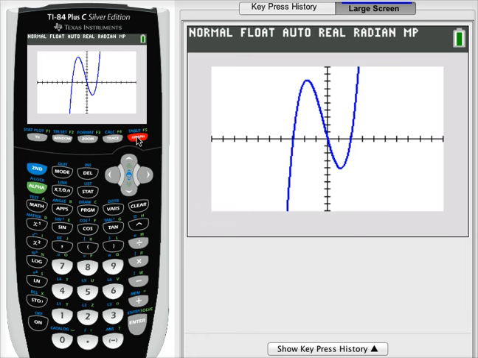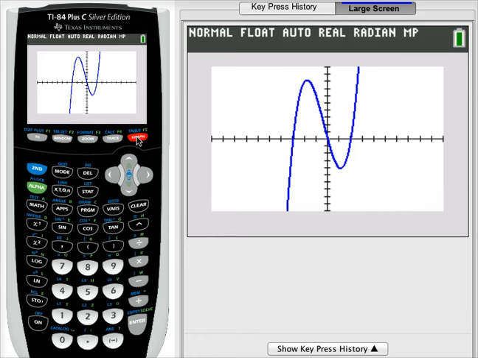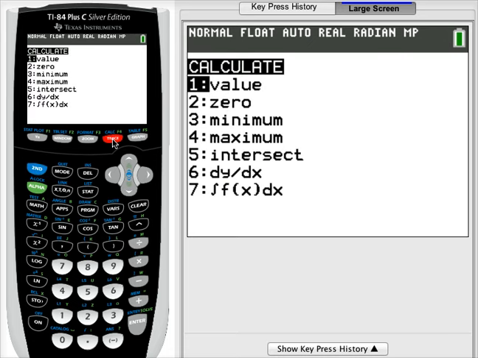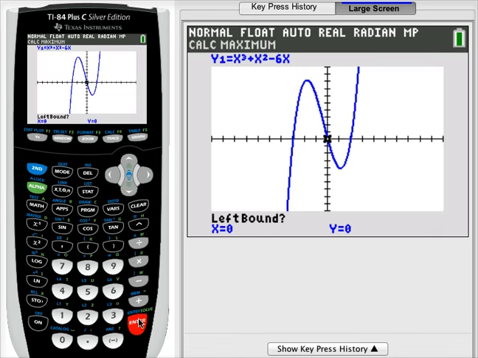So let me show you how to do this. We need the calculator to calculate these maxes and mins for us. So I want you to look over the trace, okay? It's going to be in blue, but you should see a calculate button. So you need to press second and then that trace, and that'll take you into your calculate menu. All right, now I'm going to start with my maximum value. So I'm going to go down and I'm going to tell it I want to calculate the maximum value of a particular region. So I hit enter.